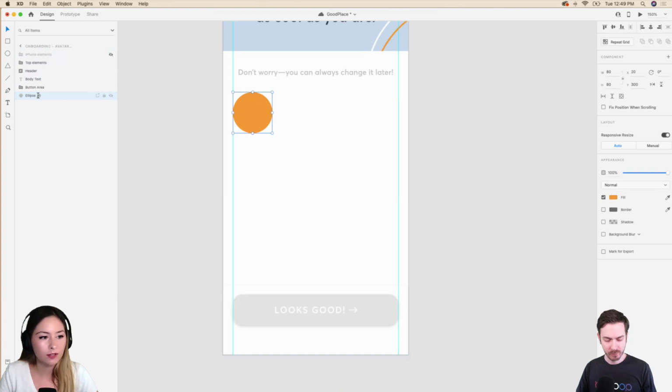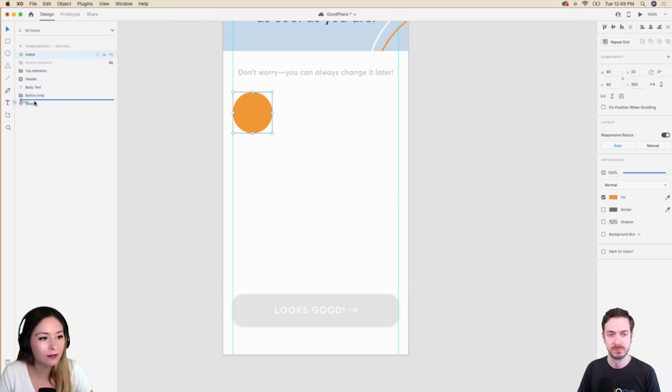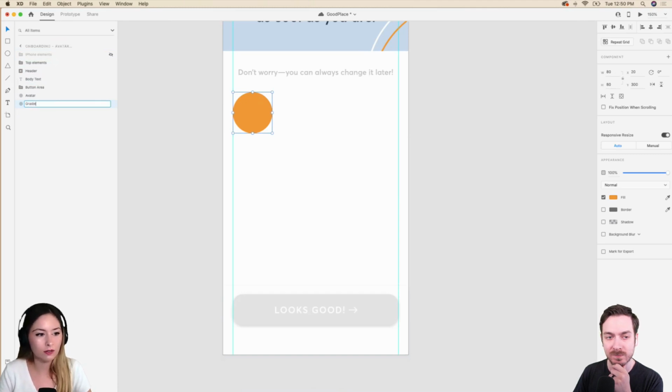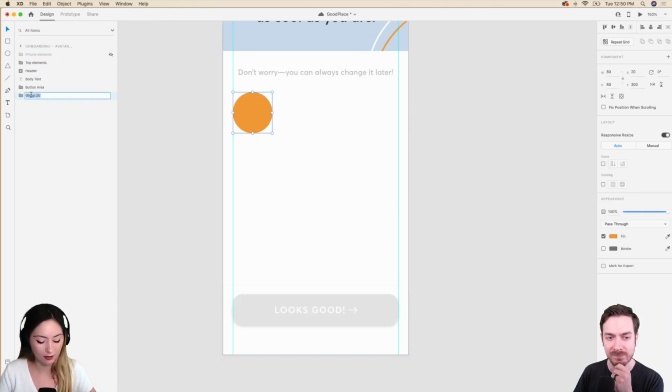So this is going to be our avatar, and then I'm going to Command or Control C, Command or Control V. Oh, wrong one. That was our link from earlier. And then this is going to be gradient, because in our low fidelity version, when you select something, you're going to have a circle behind it that becomes bigger. And I think a gradient could be really cool for that. And then let's name this avatar, grouping those two circles together.